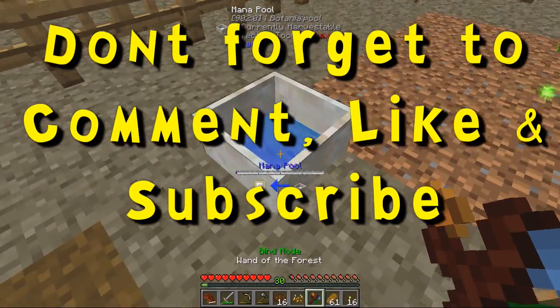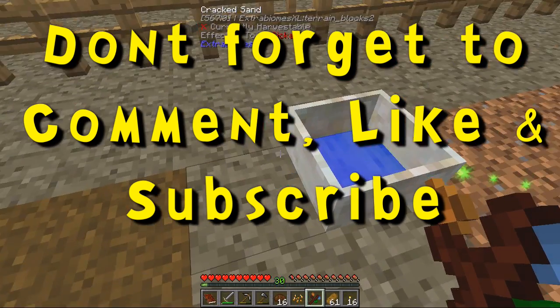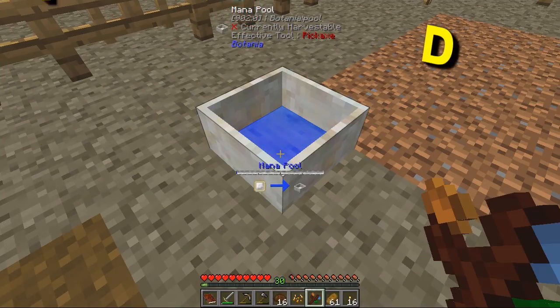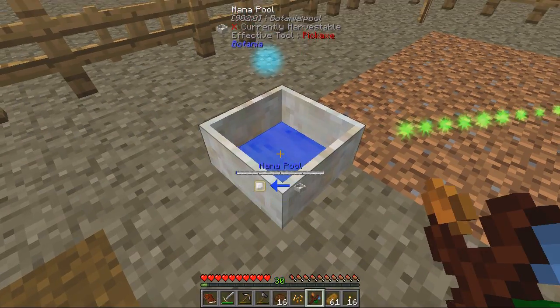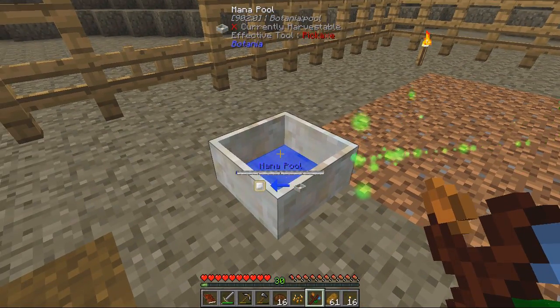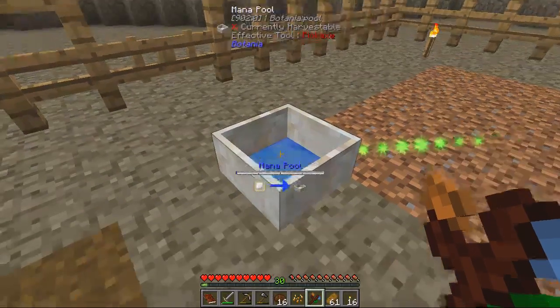In our last episode, we've been derping around big time with this mana pool thing. We found if you hold shift and click, it changes the arrow to point to that little square. And if I do it again and right click, it points to the little pool. I have no idea what that means. Wait, we had a bubble forming above it. Is that because we clicked it?